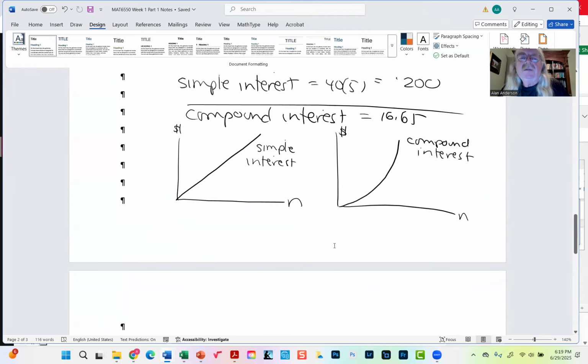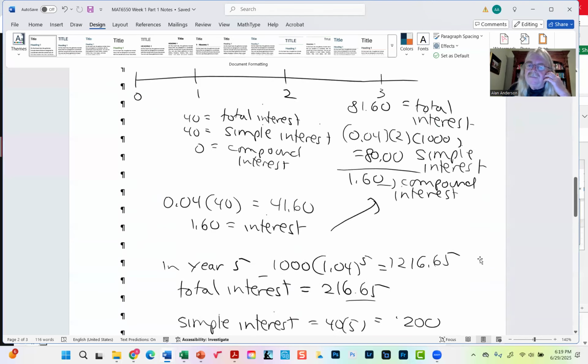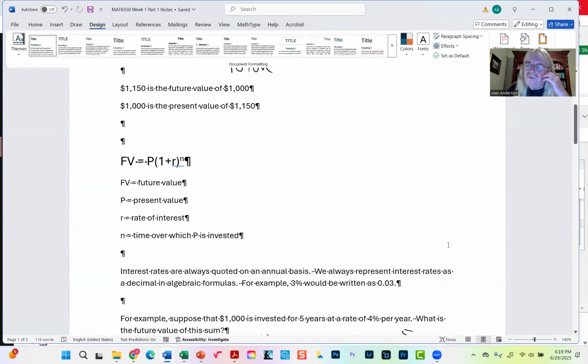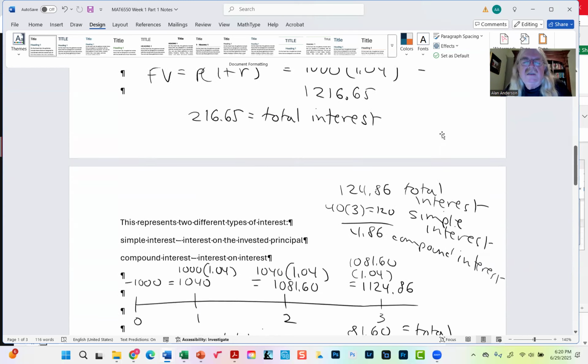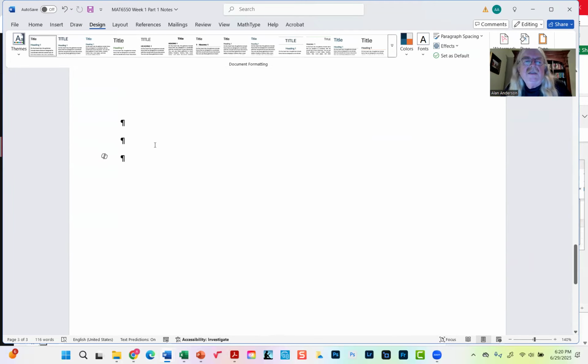Anyway, so compound interest, simple interest, total interest, those are three very important concepts for us to keep in mind when we analyze these investments. And so we can figure out the future value from this formula. The simple interest is just a question of multiplying out the percentage interest, the principal that we're multiplying it by, and then the number of years. So in other words, the simple interest using this notation would be P times R times N. That's all it is. Whatever's left over is your compound interest. All right, so this is a good start.